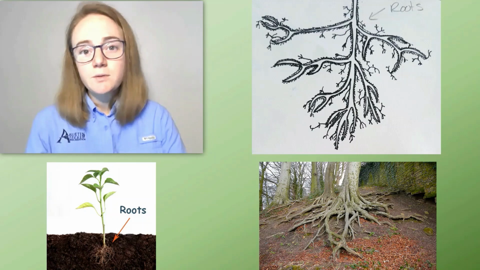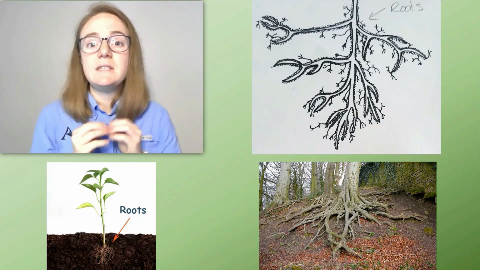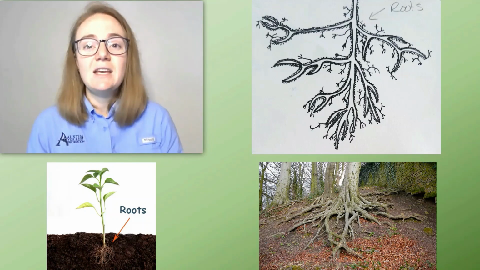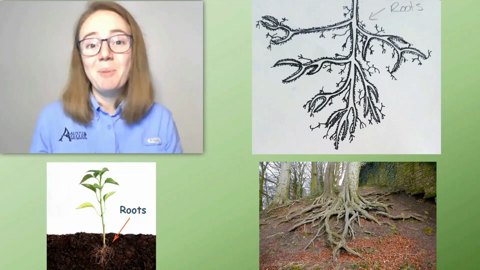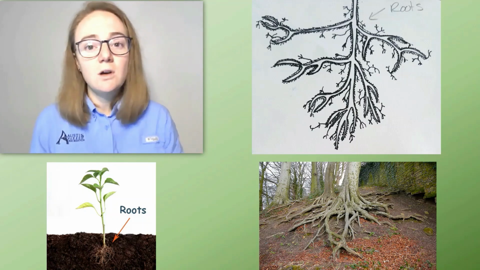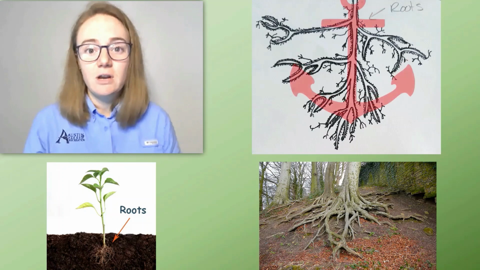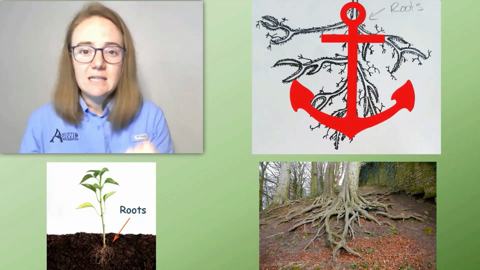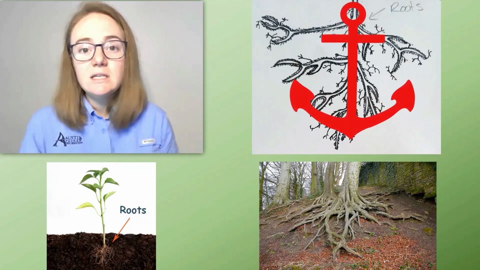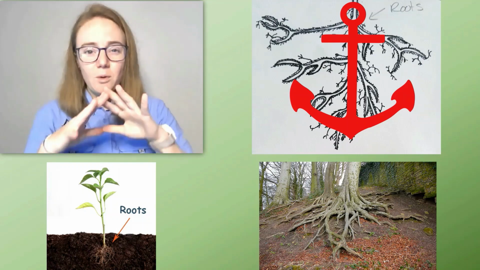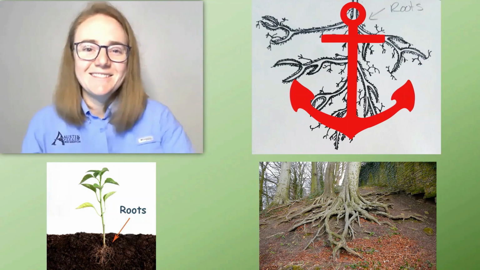Well, it turns out that roots are responsible for pulling water and minerals into the plant. So it's a good thing they are surrounded by soil, which is made up partially of those things. Roots also have a really important job of anchoring the plant. So they create a steady base, a steady foundation. You can really see this in the picture of the tree roots where they're spreading out across the surface.